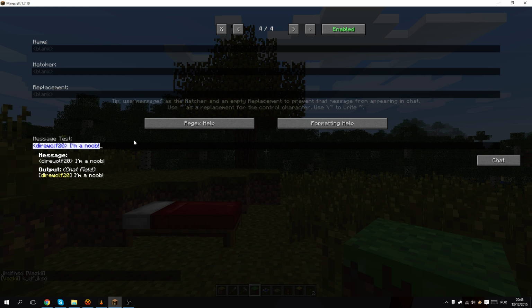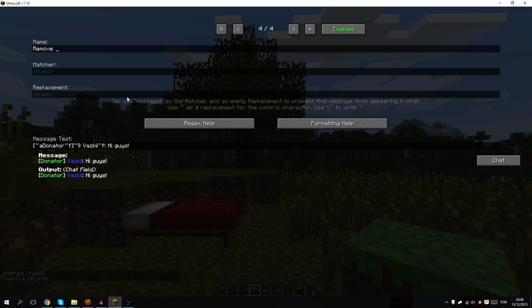But let's try something a bit more complex now. Imagine you are in one of those servers where you have things like this. A donator, like F, then like my name, which is going to be 9, space, F. Hi guys. Like this. Imagine you have this. But man, these servers are so annoying. They have so many things in the back. I don't want to know if they're a donator. I just want to have their name. Well, let's start off by making a thing for that.